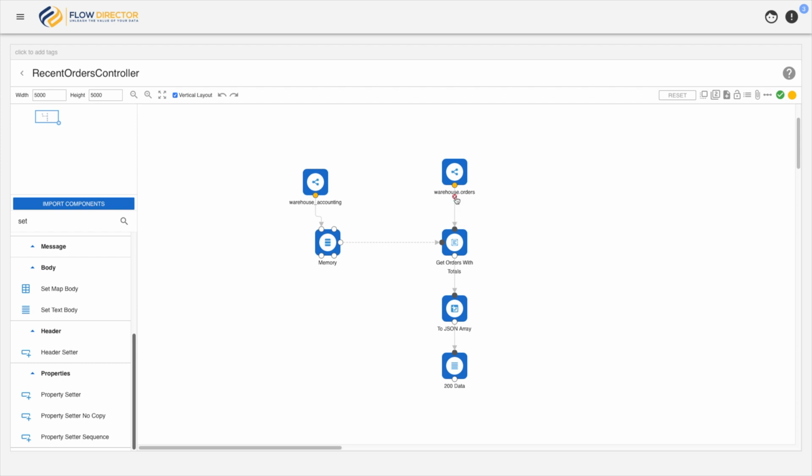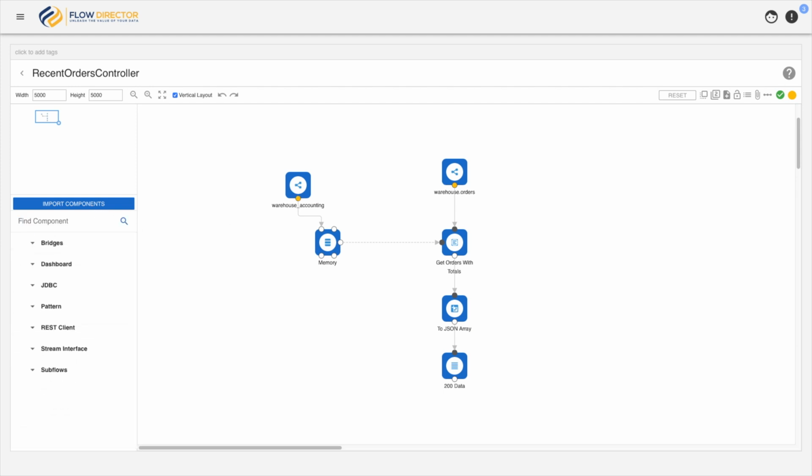Within your flow, often when you're using new components, you'll be creating new messages within your flow. Usually this isn't a problem, but when you're responding to a request message, it's important that they have the same message headers. To copy the headers from the incoming message, use a message ref.